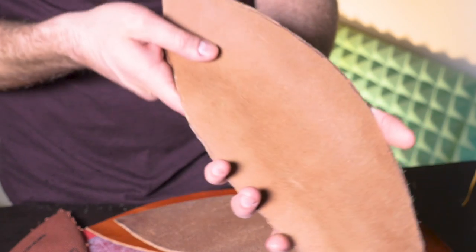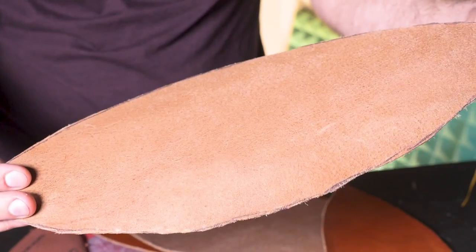Got a bit more friction. This actually will grip pretty good. So I'm gonna use that, kind of turn everything inside out. All right, let's get sewing.